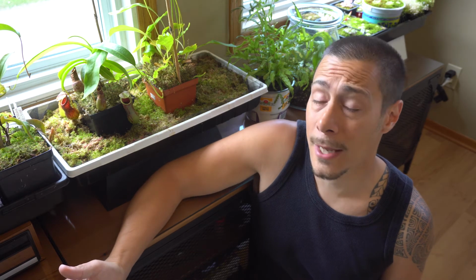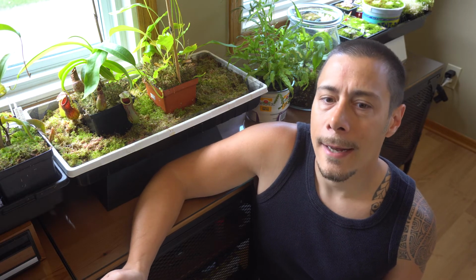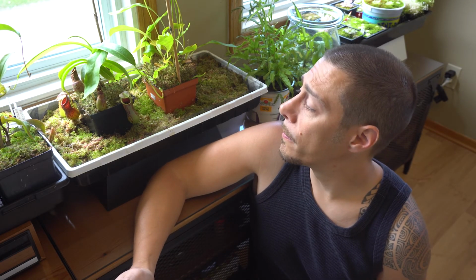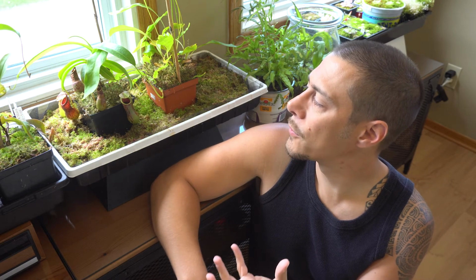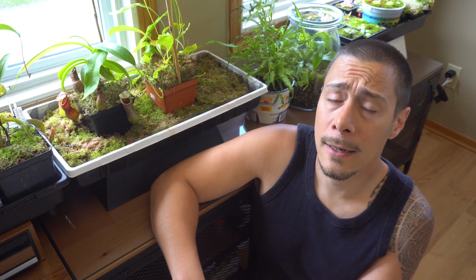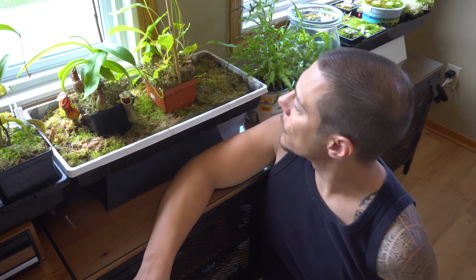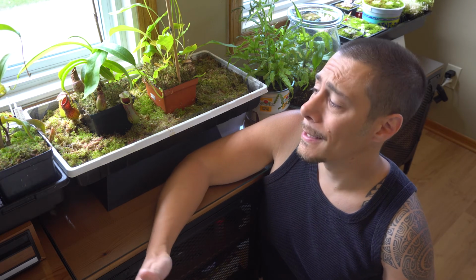So now that everything is okay, most of the plants are good, and even most of the live sphagnum is still great. We still have work to do. Mainly putting a lot of moisture around these pitchers if we want them to continue growing and have a proper pitcher. We'll have to moisten it enough to be moist inside. So I will just spray them every single day for at least a week or so. And same for the sphagnum. It's still alive, some parts are. So if I moisten it enough, it will grow back and be green again.